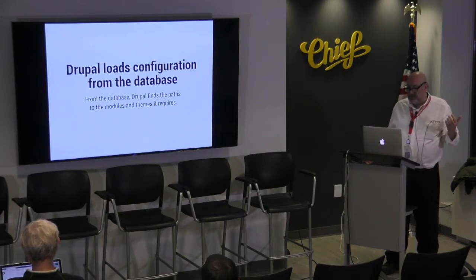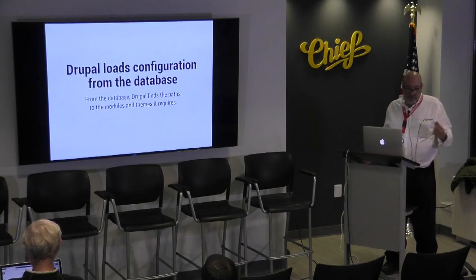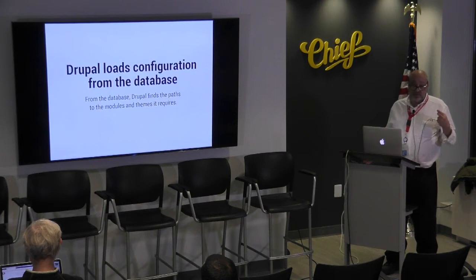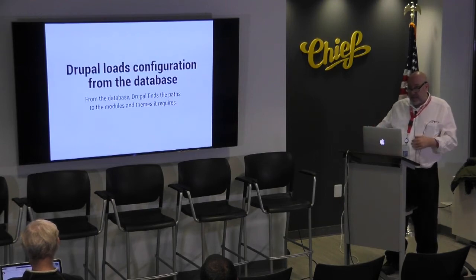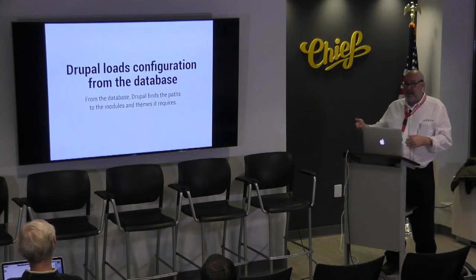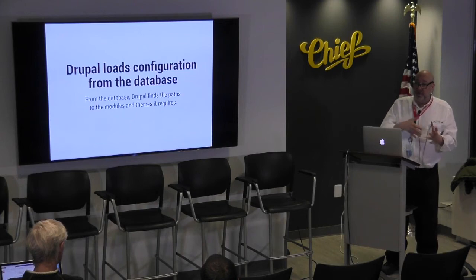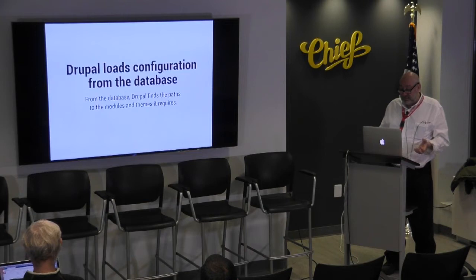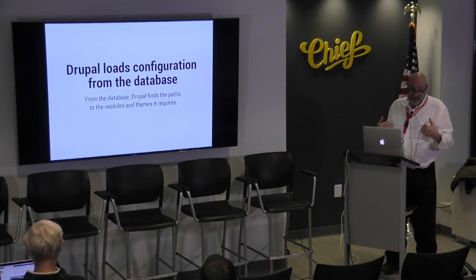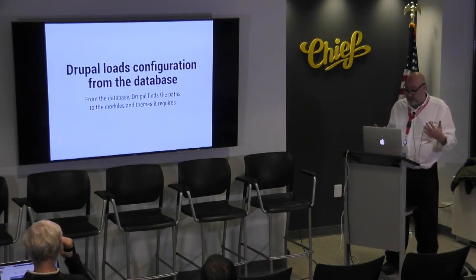One of the first things it looks for is a URL alias. You might have put in a URL that has been aliased, so it's actually node 62, but Drupal says, okay, it's called My Happy Vacation, and you go into the alias table and ask, what's My Happy Vacation? Oh, that's node 62. So Drupal will know that it has to start loading node 62 based on what the alias is set to. Aliases are for humans. Node IDs are for machines.